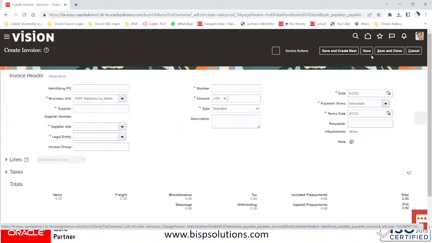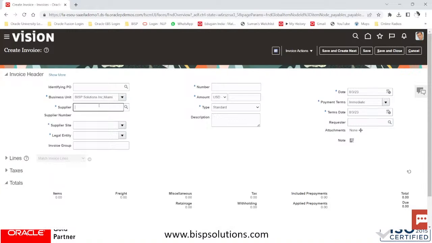Our business unit is BISP Solution Miami, and we will select the supplier as Dell Inc. For the debit memo we will provide DN1005. If I try to provide a positive amount by selecting the type as debit memo, you can see an error here.